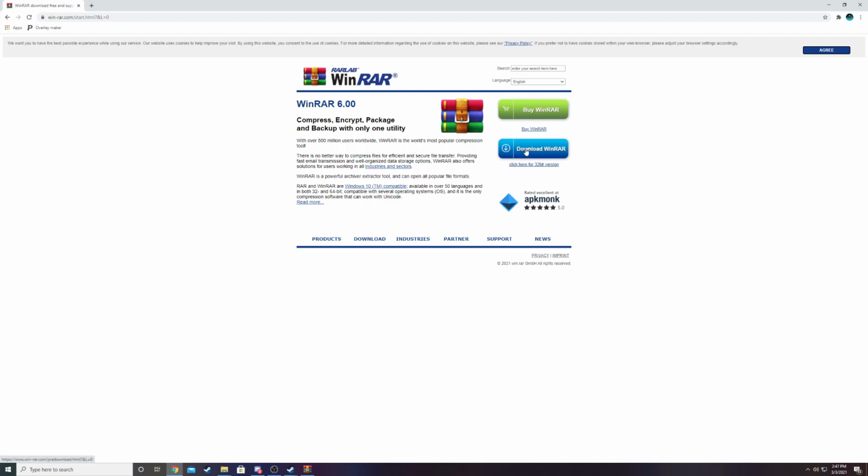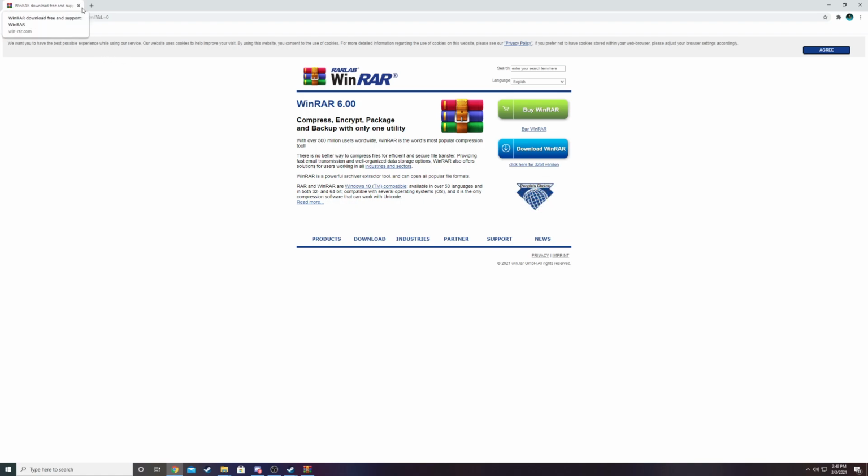And then you're going to just hit download. You're not going to hit buy, guys. You're going to hit download. Now, it will eventually tell you your subscription expired and you have to pay. Never do it, guys. Just keep unzipping files and then keep closing it. It will tell you 100 times that you got to pay for it, but you don't. Never pay for it. It is 100% free. No matter how many times it pops up and tells you you've got to pay for it, just close it, and you'll be able to keep downloading and unzipping stuff.